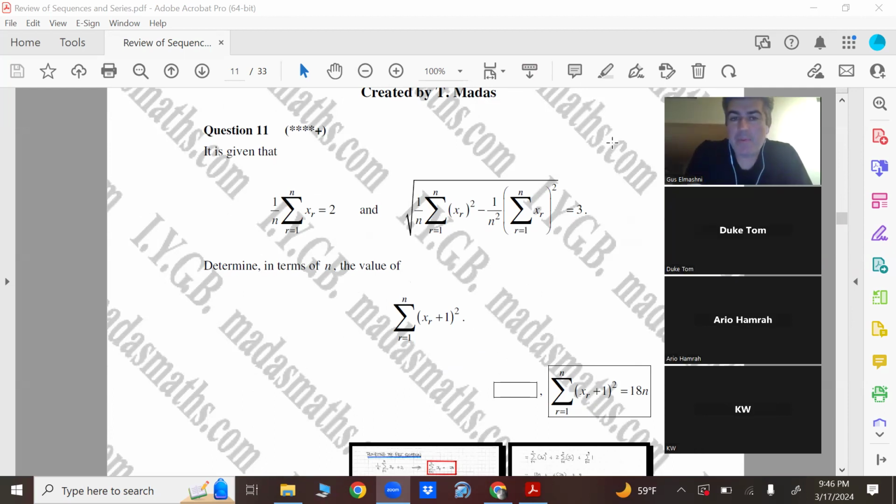Yeah, remember, I foiled (xr plus 1) squared, and then I saw that the summation of xr is 2n, and the summation of 1, I know what to do with that. That's just going to be n. Because you have 2xr, it becomes 4n plus n, which is 5n. Then I clean up this radical where I square both sides. I know the summation of xr is 4n. When I worked it all out, I wind up getting 8n, I believe, for xr squared. And so yeah, got it to work.